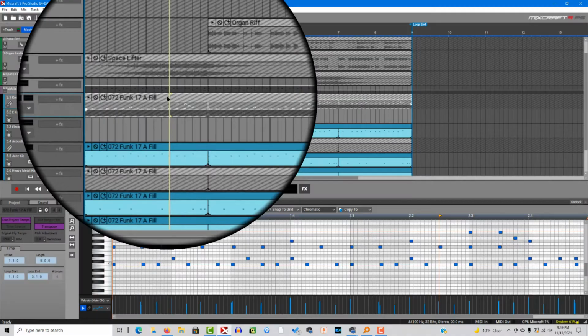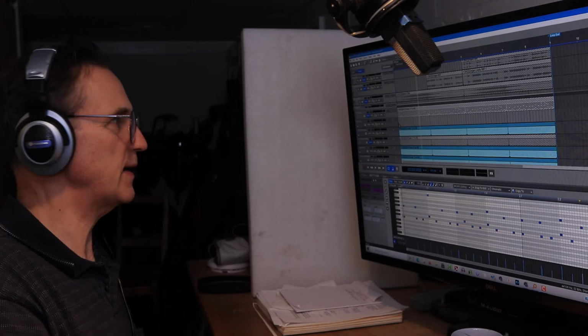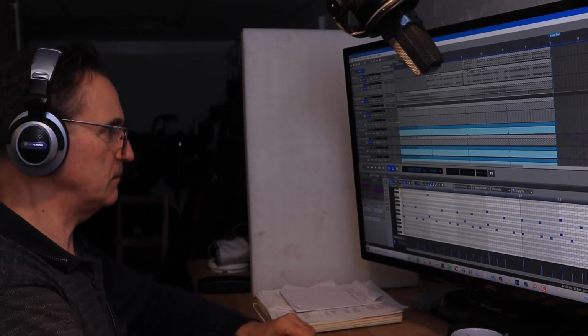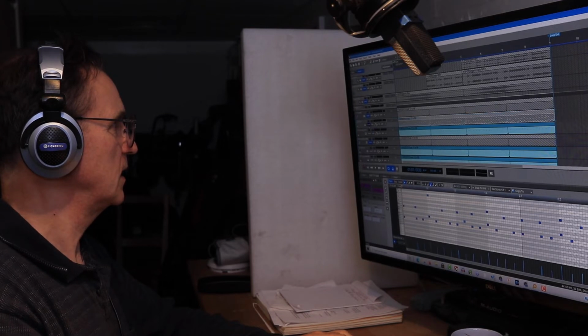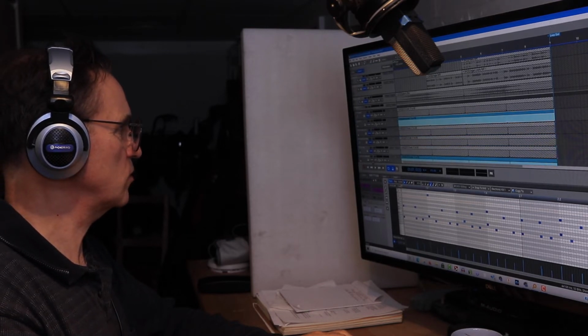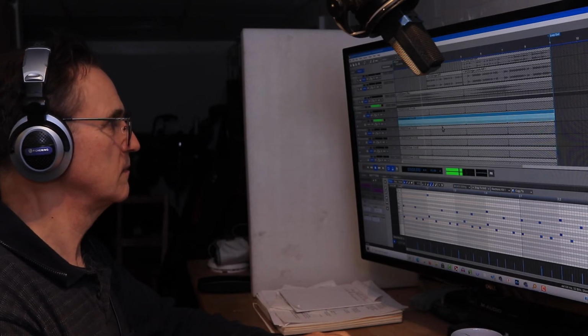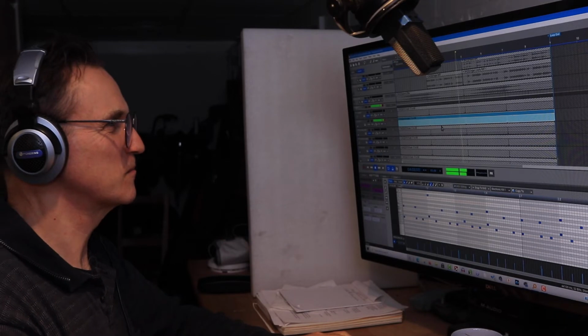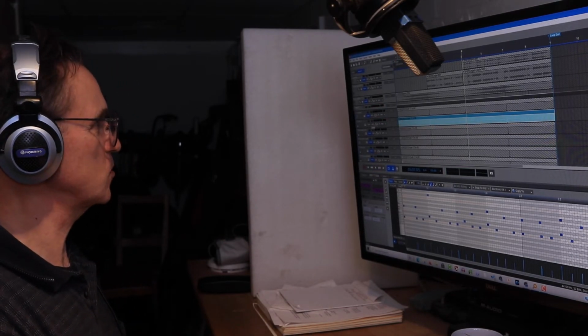E-kit 1. I'm going to copy the first contact MIDI track because that's got everything in it. Put this in here, and I'm just going to mute these other drums. Oh, what was that? Those toms. Okay, let's keep the toms on that one because those are kind of fun.